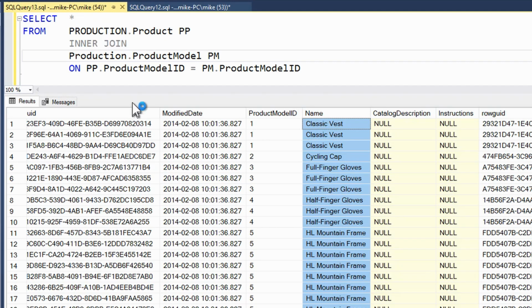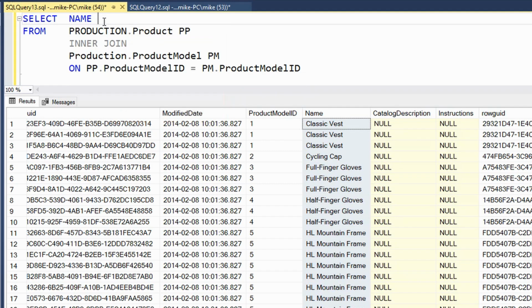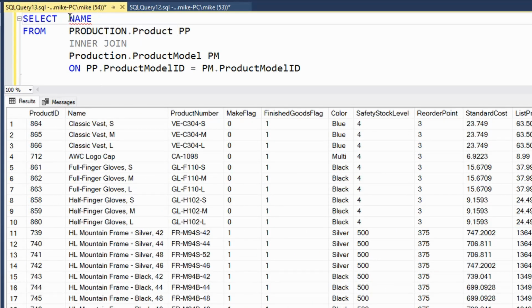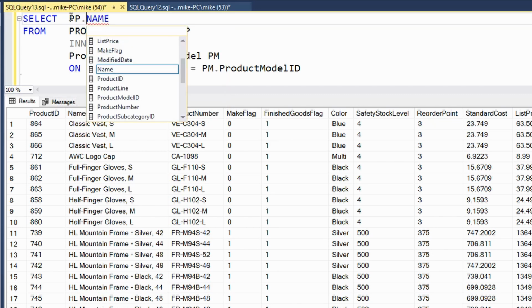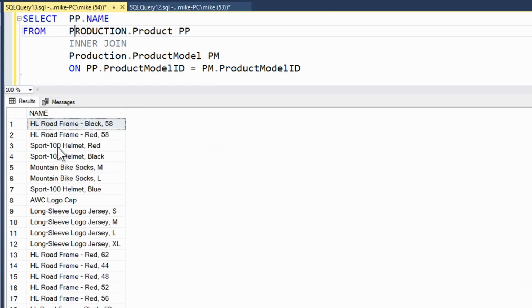Now how do we do that? Well, so far up until now throughout the course, we've just been typing in column names as such, but there's another way to type them, is that you can actually explicitly tell SQL Server what is the table name that it comes from, like so. So I've taken my table alias, PP, and I've put it up the top there. Now let's see what happens. Great, that's a bit better.